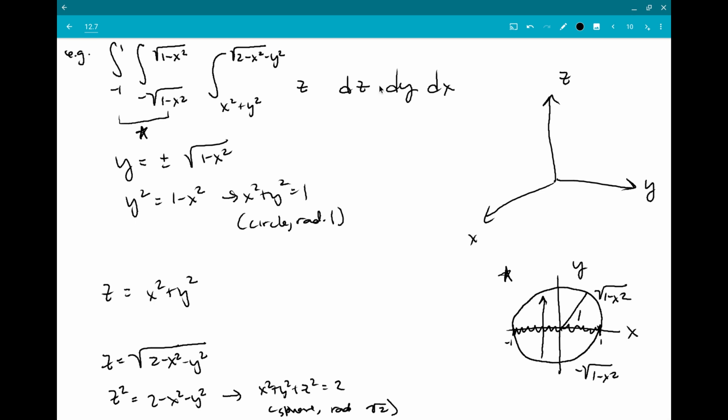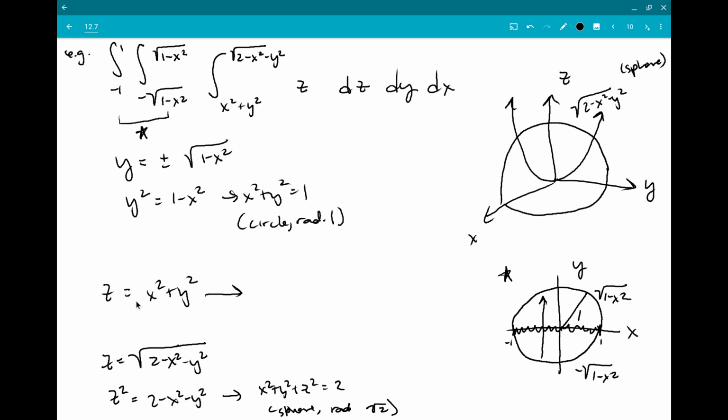So somehow that upper bound in z is a big sphere shape, which we've established previously I cannot draw. But you're just going to have to accept with me that that's a sphere right there. And then this other shape, z equals x squared plus y squared, you might not remember, but it's one of those that's kind of bowl shaped. So when x and y get bigger, z goes up. If I just looked at z equals x squared and z equals y squared, that's what that would look like.